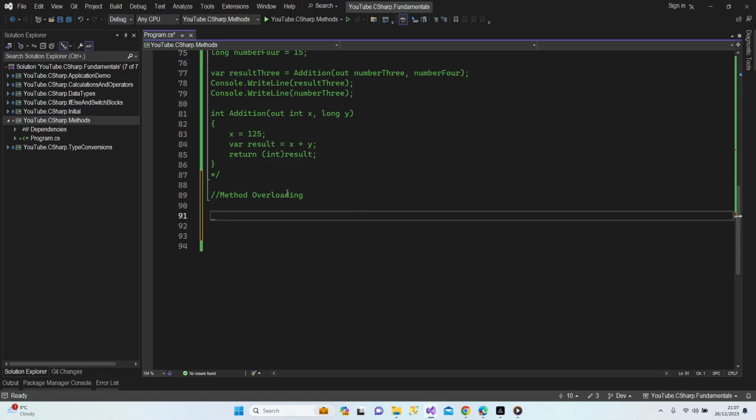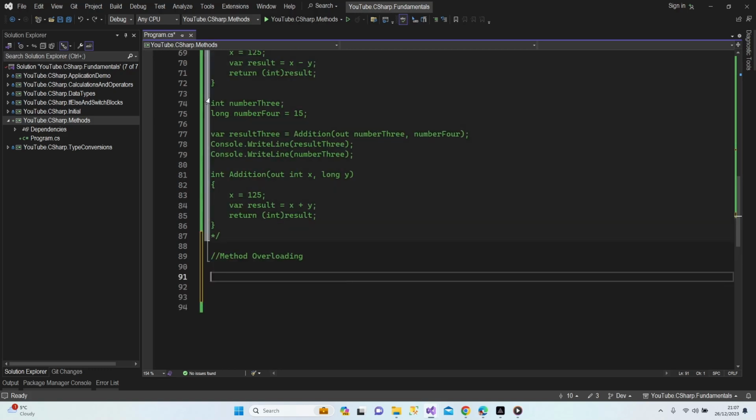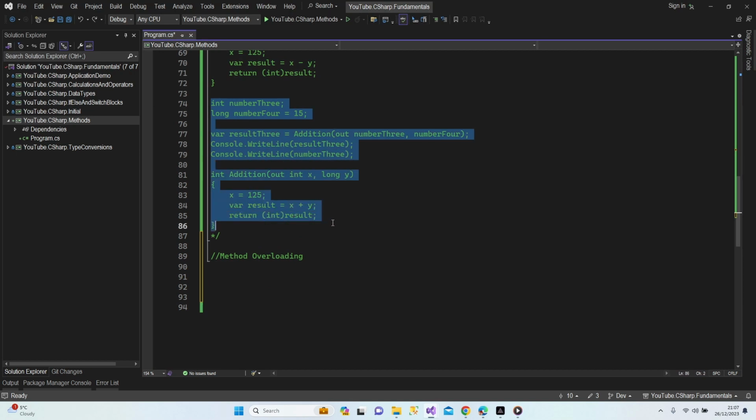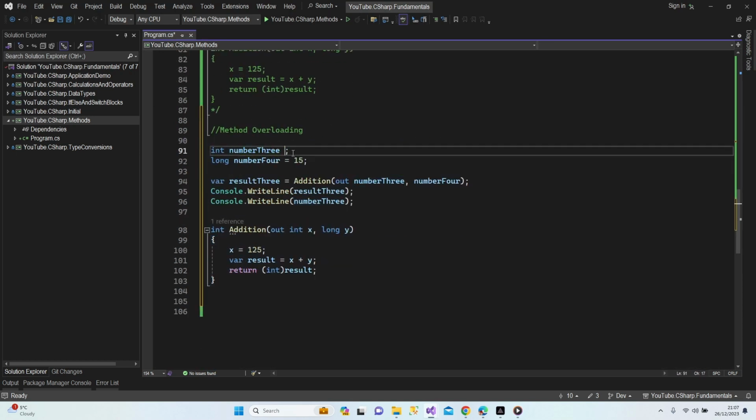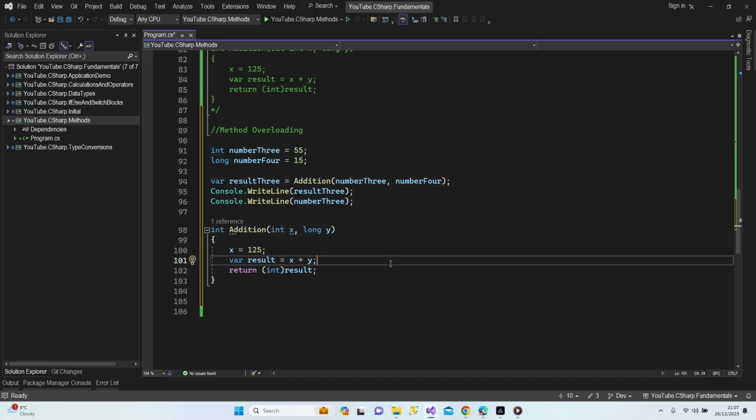No, not that one. I'm going to take the addition. This one. Let's take this method. Perfect. Let's assign number here. Number 3. I'm not going to use the out keyword anymore. Let's delete it. I'm not going to assign anything here.